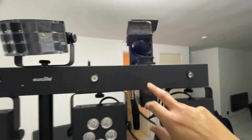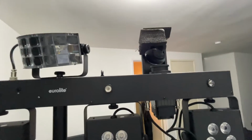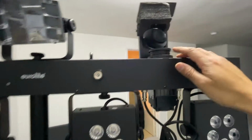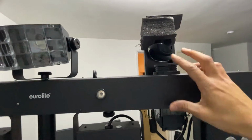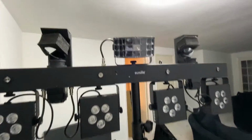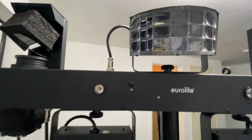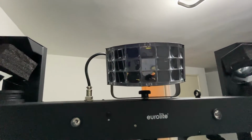Then moving up to the top, each side has a moving, well, it's not a moving head, what are they called? Scanners, that's it. Each side has a scanner, and these have 37.5 watt cool white LEDs in here, but inside the unit you've got color gobos. So we're looking at 75 watts of scanner power. And then up here, this is your Derby light, and I think these were 3 watts if I remember. Yes, so this has 6 3-watt LEDs, 2 red, 2 green and 2 blue inside it.